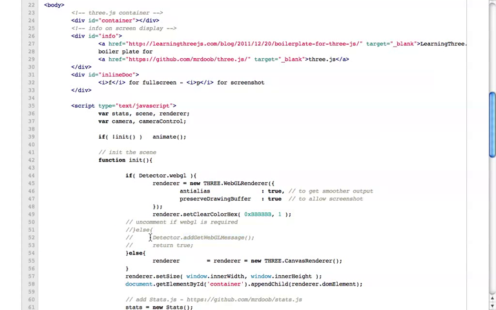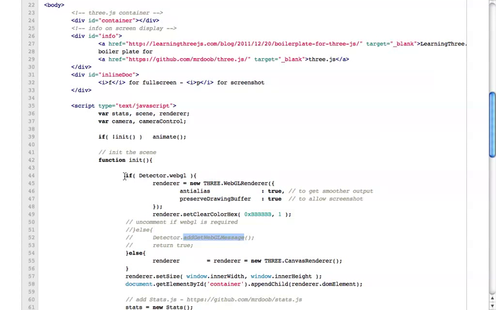So this detector addGetWebGLMessage is something which is going to display some kind of small message, something like you don't support WebGL and it's required, go here to get WebGL, blah blah blah. It's quite important to put it because else people coming to your site without WebGL will just think that the site failed and we have no chance of fixing the problem.